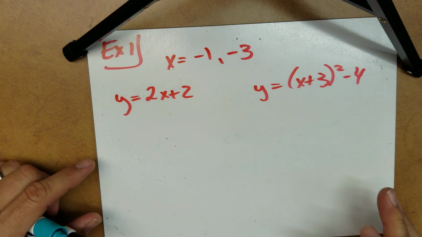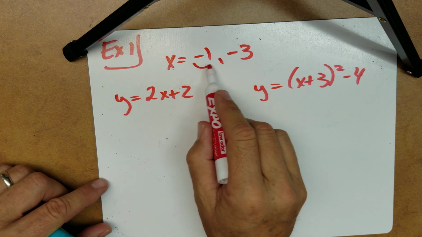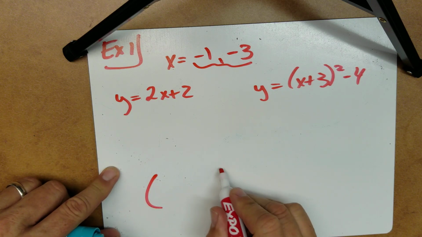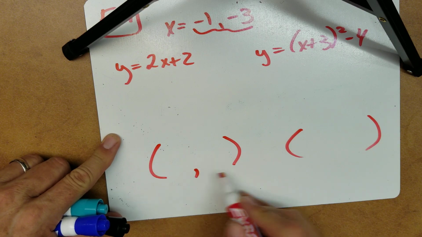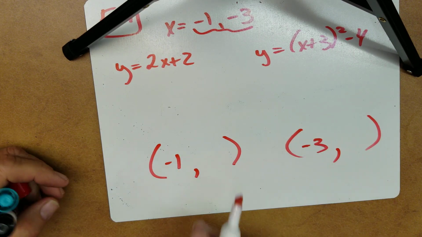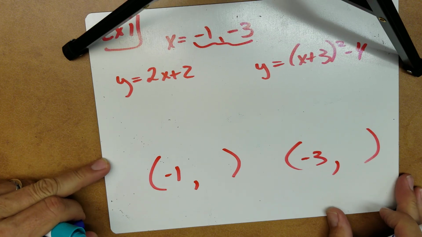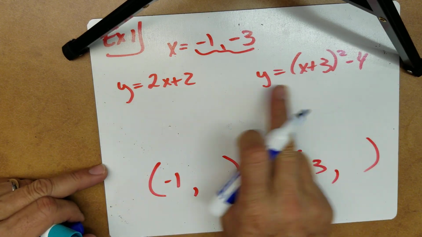Okay, right before I took a break, I had made a mistake. I said just positive 3, but it is negative 3. Here are my 2 solutions, negative 1 and negative 3. And now I'm looking for 2 points, right? Where the straight line and the parabola cross. What I know is that the x values are negative 1 and negative 3, but I don't know the y values. How do you find the y values? Well, you're going to have to substitute these numbers here into one of these functions.